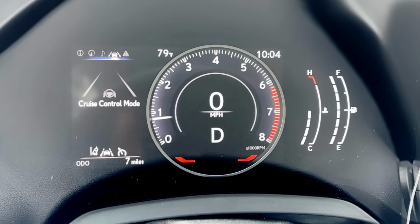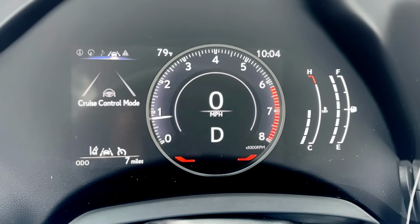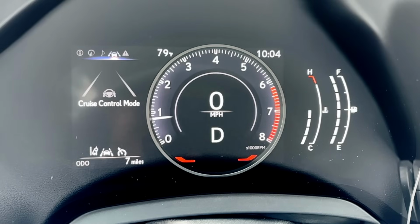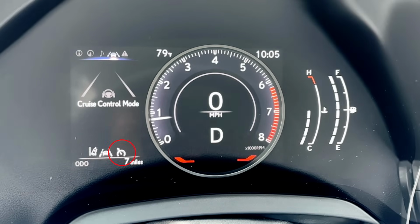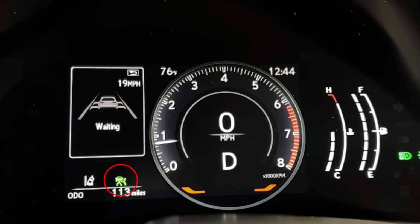The constant speed cruise control, same thing applies. Just get up to the speed that you would like to travel and then press your main cruise control button to set. If you try to set it when you're at a stop, like I am now, you'll see this message. It tells you it's unavailable, see the owner's manual. But you don't have to do that because now you know the tip. All you have to do is be driving at the speed that you would like to cruise and then press your cruise control button. With speed only cruise, the icon will remain white in that standby mode view until you are driving and set this speed, and then it will also turn green.